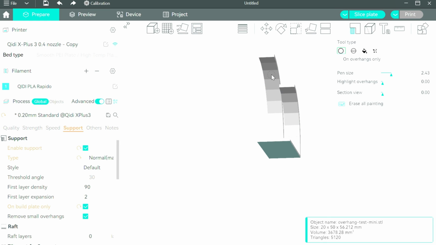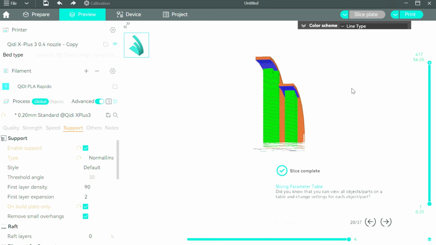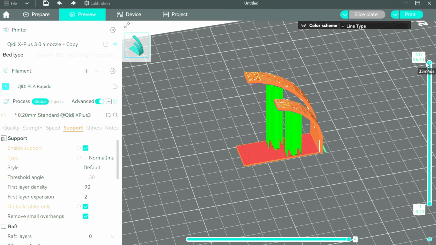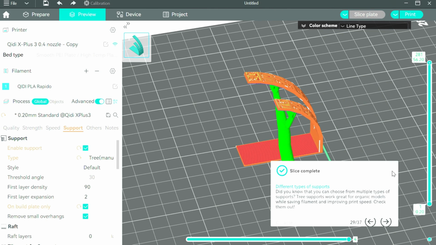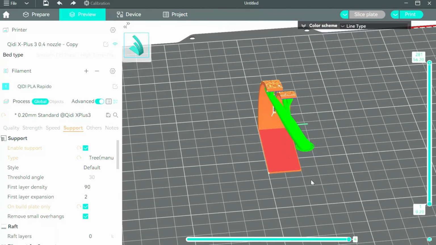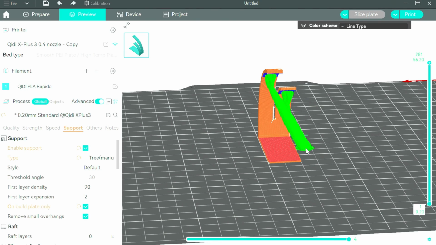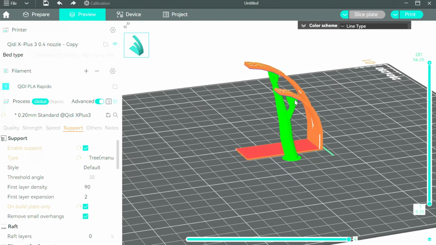But let's say you just wanted to paint like here and here just to help a little bit, but not have the entire thing built with support. So if I do that and I go back over to slice with our normal settings, it's building exactly where I painted. So you can see here, those two spots where I painted, it's building the supports there. Same thing if I go down to tree, there's really no difference because it's just going to end up being a trunk with branches versus it being the one or the two actual rectangles. So this is building it off of the side and it's giving it support there.